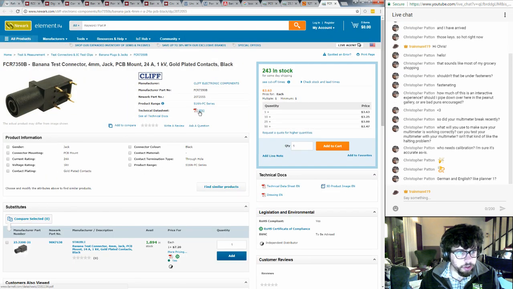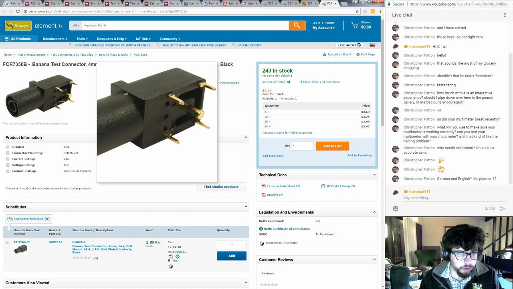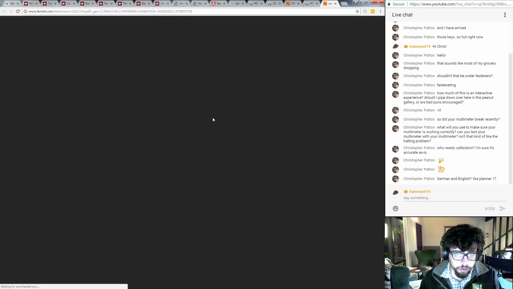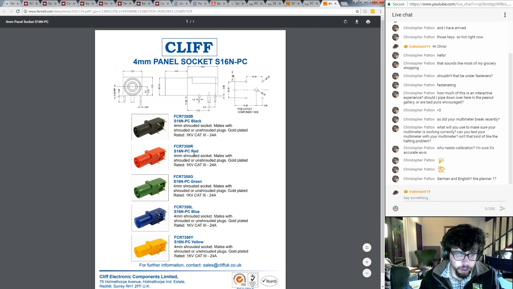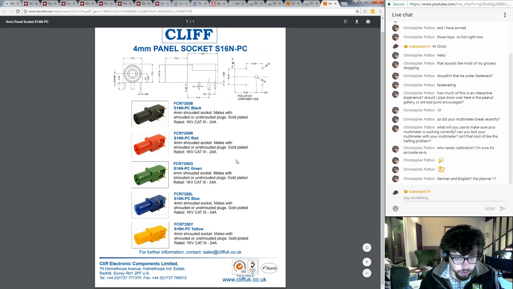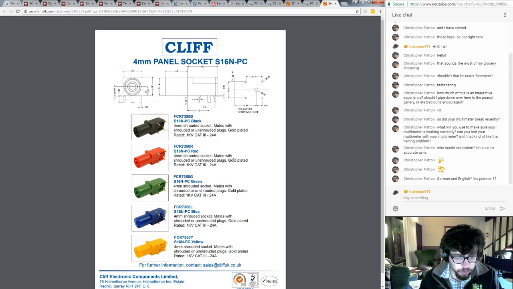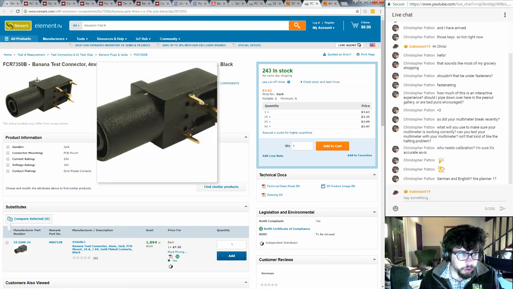And let's see what the data sheet on this says. Wow, that looks nearly identical to the Staubli part at half the price. You can get it in colors. I like colors. This shows a panel layout. That's very nice, and they've got a dimension here for the dimension to the edge of the PCB. Very handy. This seems like exactly the kind of part I'm looking for.